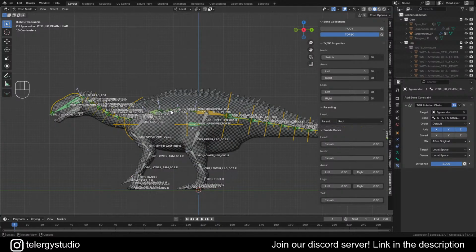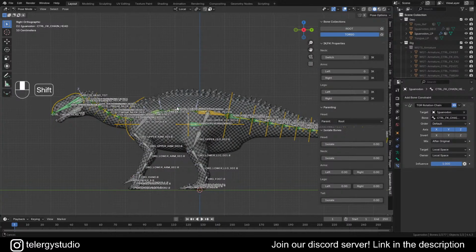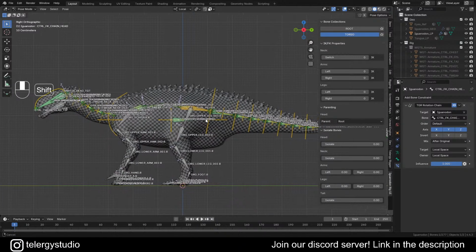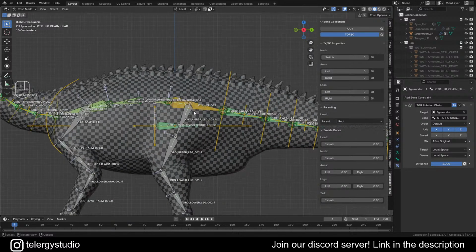Now I'm going to start working on the other things, like here the arms and the legs. For this one, things are going to be a little bit more interesting.